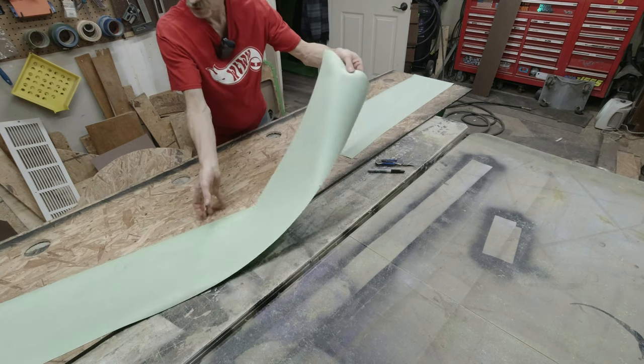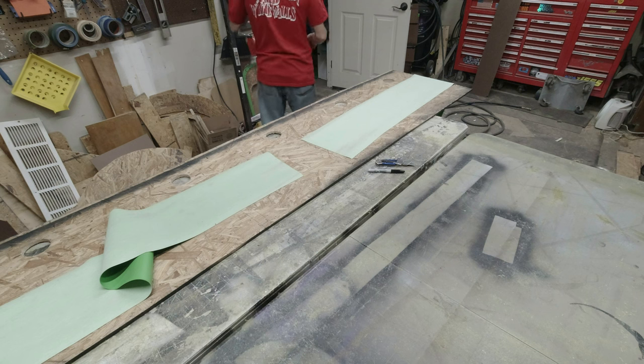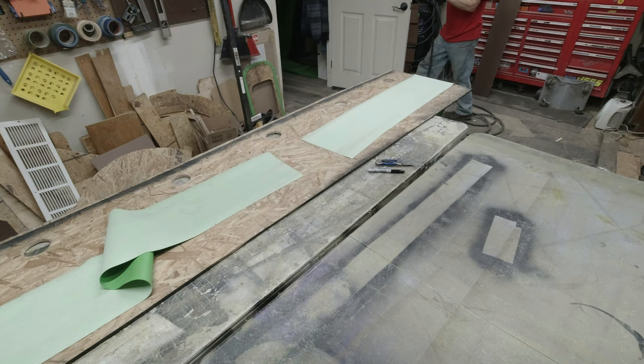So let me go ahead and shoot a little glue on this edge right here, that way I can show you guys what I'm talking about. Okay, after I clean that glue gun out.